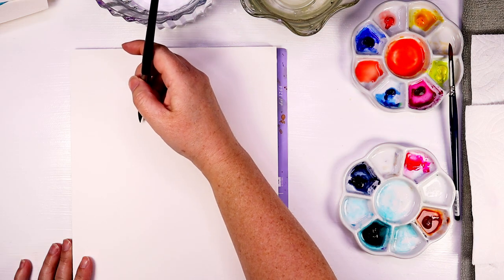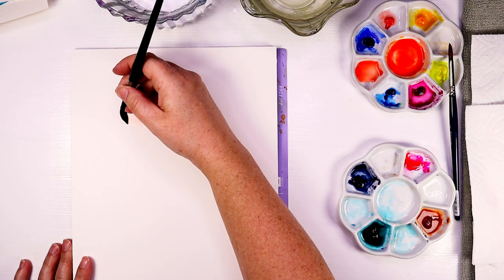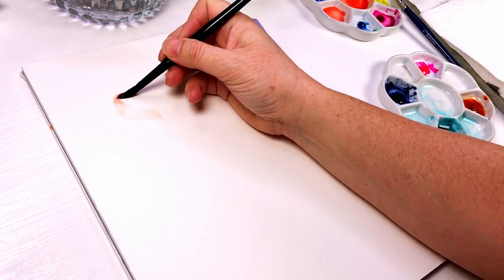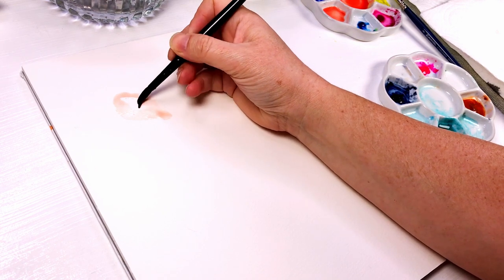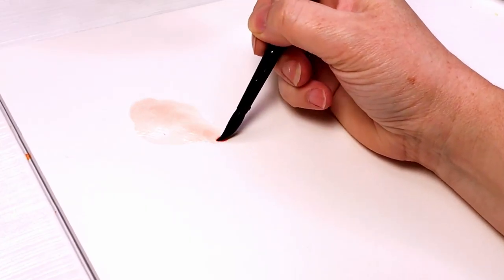For this painting, I decided to paint directly on the watercolor paper without sketching first. If you feel more comfortable using an outline, make sure to use really light pencil lines that you can erase at the end so you don't lose that delicate effect.